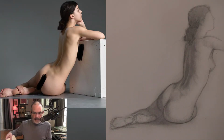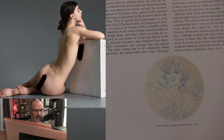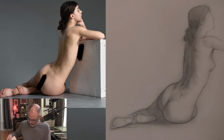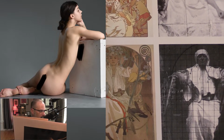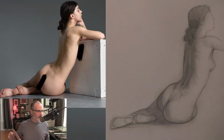There are these little gems in this book, like this. That drawing is a gem. I can't tell you how good that is. It's so good. Bear with me, I'm just looking for one more. Oh, and yes, Mucha did use photo reference and put a grid on the photo reference all day long, people. There are a lot of people out there, and I love to draw out of my imagination, but some people do it to a fault where they think if you use photos, you're cheating or something like that. I think that's nuts.